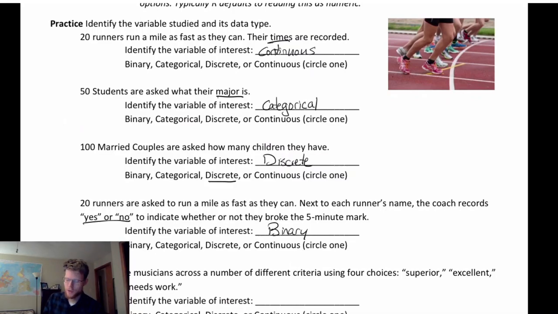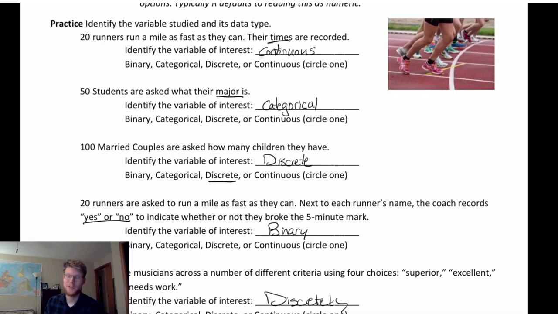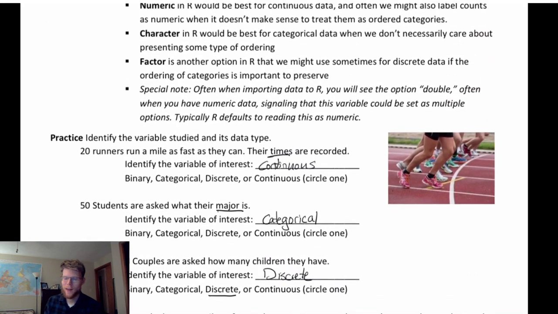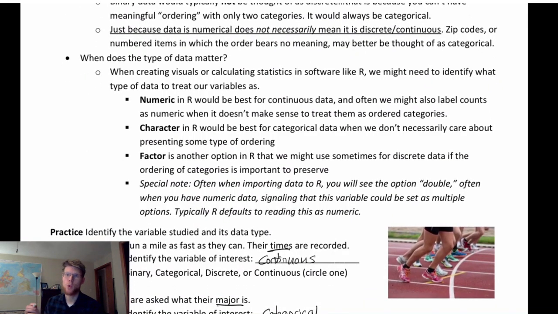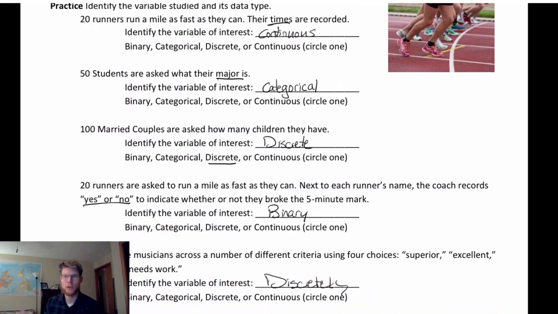Last: judges score musicians across criteria using four choices — superior, excellent, good, or needs work. Both categorical and discrete make sense here, but discrete is probably the better choice because these are ordered categories. I could think of this as 0, 1, 2, 3 or 1, 2, 3, 4. If there's that inherent ordering, it's worthwhile to preserve it — for example, entering it in R as a factor variable to preserve ordering in graphs and analyses. That said, categorical is an understandable choice too, and if there were no inherent ordering, it would definitely be categorical.